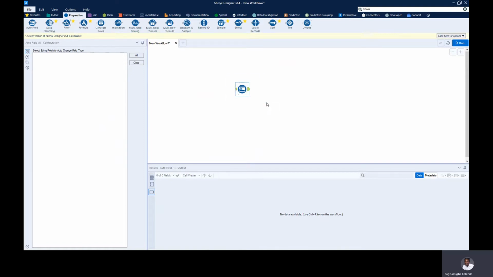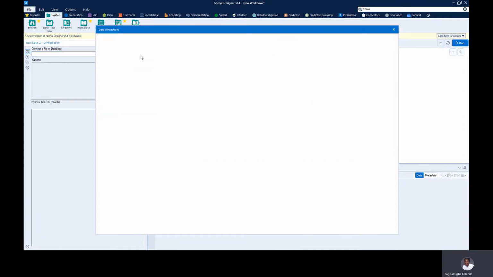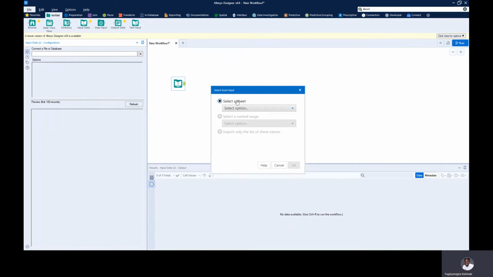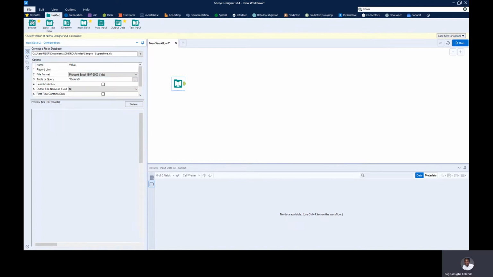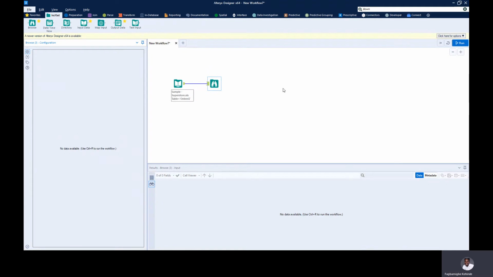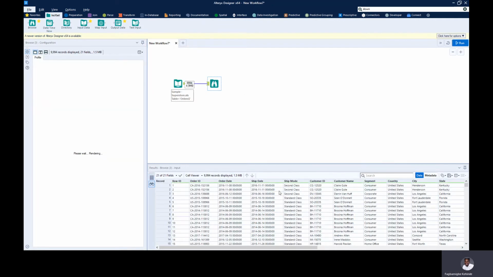So I'm just going to clear this and then try to bring in some data, maybe an Excel file or a CSV file. So let's use our input data tool, and then let's just bring a file. Let's do sample superstore. It's actually a very popular data set. And then I'm just going to connect my browse tool. You can check out the tutorials on how to use the browse tool and these other tools on this YouTube channel.